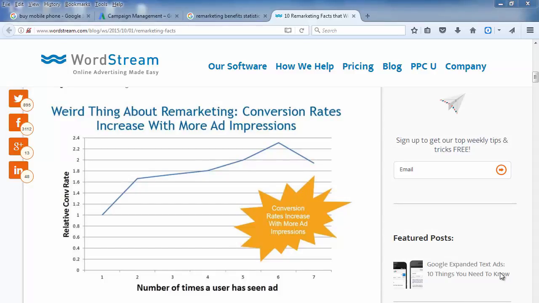Also, just to share some stats with you, here is an example on a site which shows that because of the use of remarketing, there has been an increase in conversion rates. A nice observation is that the more times the ad has been shown, that is, the more ad impressions received, there has been an increment even in the number of people buying a product or service. So that's an advantage of remarketing. What ad impression means, as well as other concepts about remarketing, are something we need to learn, which we will see in the further tutorials.